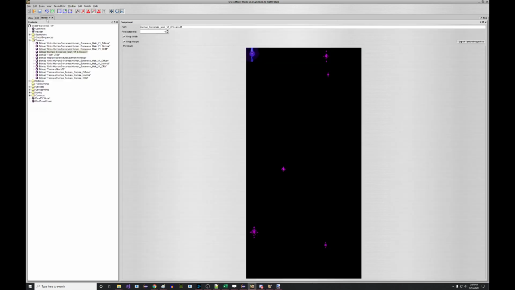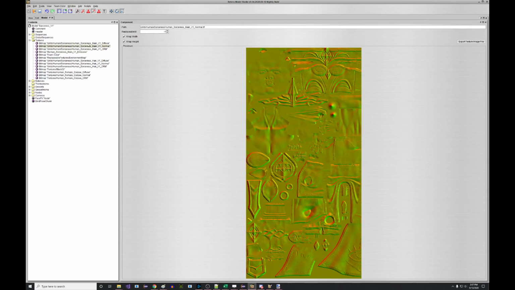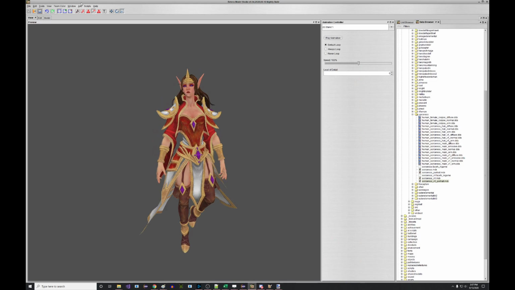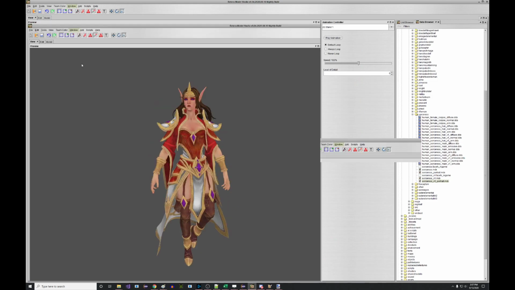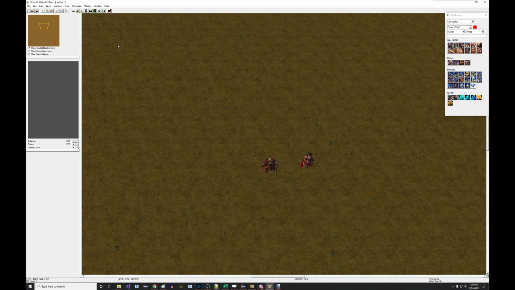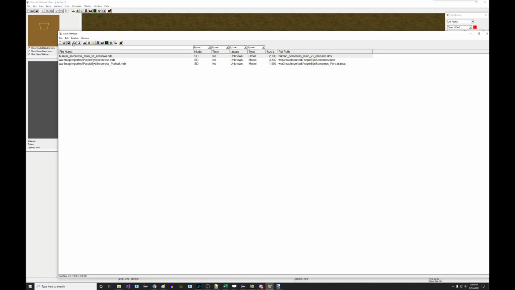You can see that was the portrait face. Then here we have the non-portrait face, the normal one, and we want to change the little in-game world model as well. So we'll save that, and we'll save the portrait face. It's important to save both of them individually. And then we can just go back in here.